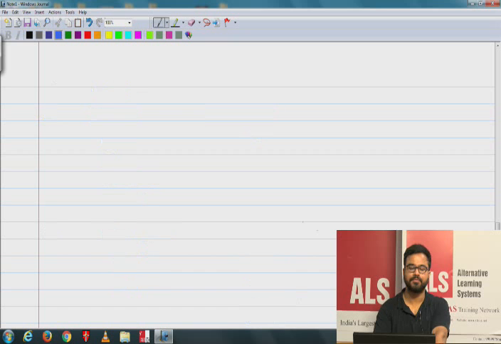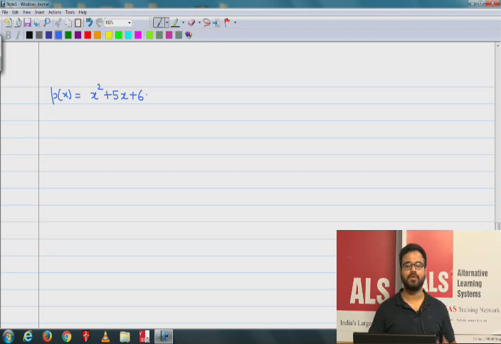Now let's talk about the quadratic polynomial, the 0 of the quadratic polynomial. So let's say we have p of x is equal to x square plus 5x plus 6. This is our polynomial. We have to find the 0. Now here the degree is 2. It means it will have 2 zeros. So first of all, to find the 0 of this polynomial, we will equate it to 0. So we will put x square plus 5x plus 6 equal to 0.